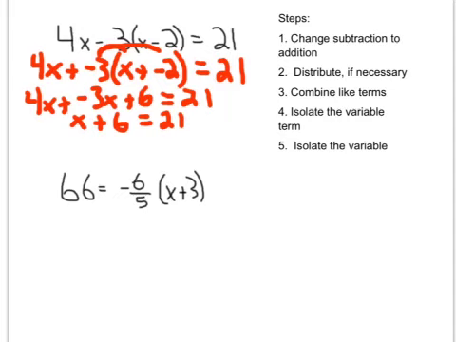Okay? Isolate the variable term. So I got to get the variable term by itself. That also means that if like I had a 2 in front of the x, I would need to get 2x by itself. But here it's only 1x. So I isolate that by undoing what I have done to it. So I've added 6 to my variable, so I need to undo that. So I need to do a negative 6 to both sides. And these things cancel, and I get x equals 15.